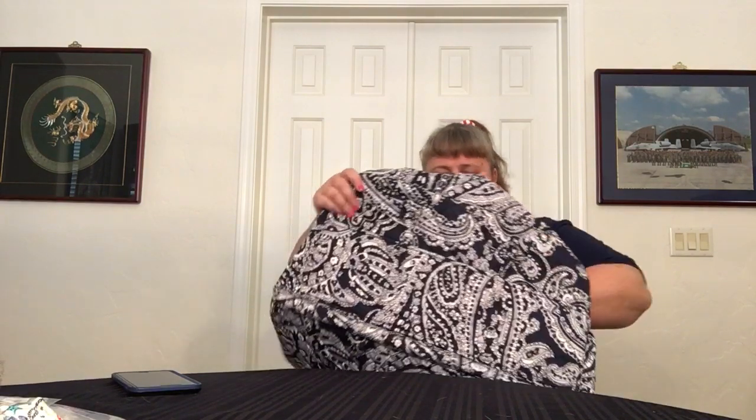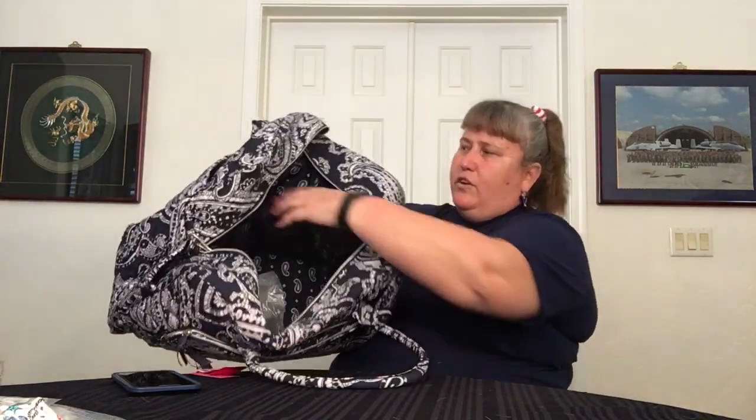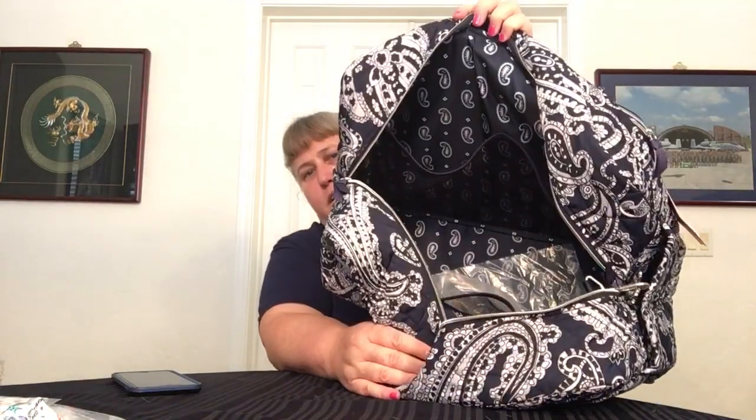It's a big bag — kind of like the grand tote in shape, nice and wide, longer in this direction, so you're going to get a lot more in it than a weekender for sure. Inside you have mesh pockets — one, two, three on one side, and two big ones on the opposite side. That's it — inside it's pretty straightforward.